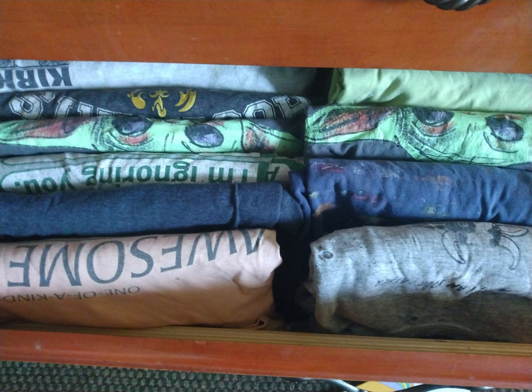So that is how I stay organized and making laundry a little less stressful.